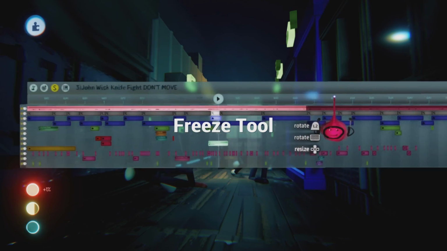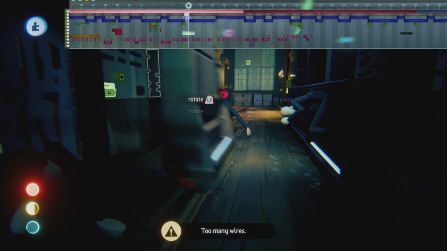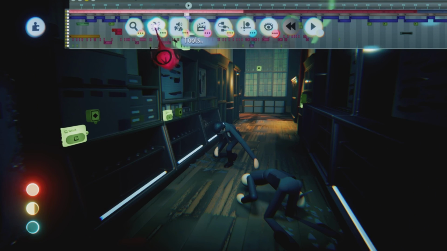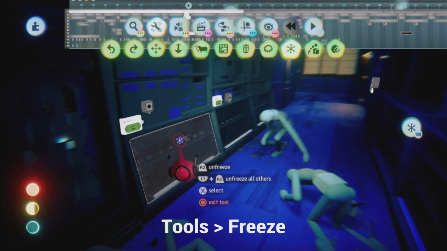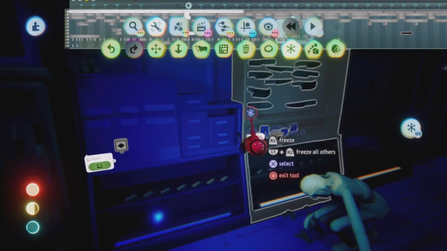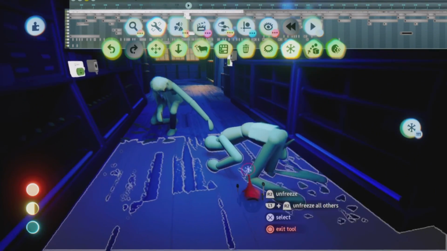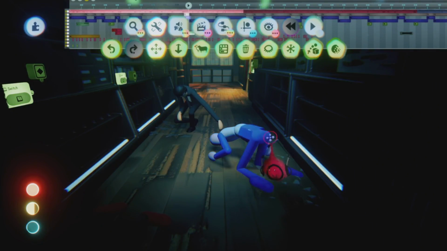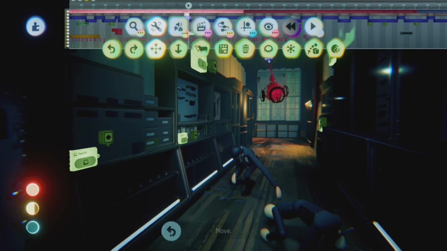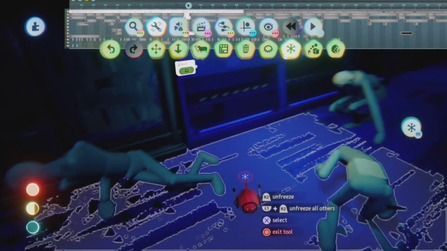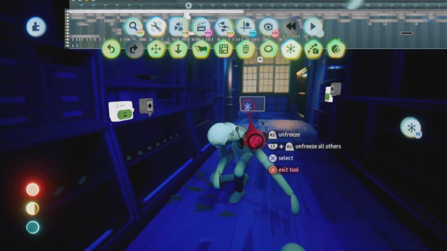Something else that is useful when you're animating, sometimes you don't want to accidentally move stuff around, so there is a tool under Tools called Freeze, and it's pretty much the equivalent to locking your layers in Photoshop or in Autodesk Maya. So anything that is highlighted in blue and then go into move, you can now not move the thing. So these things, they cannot move, and that's extremely useful when you're dealing with multiple elements in the scene.